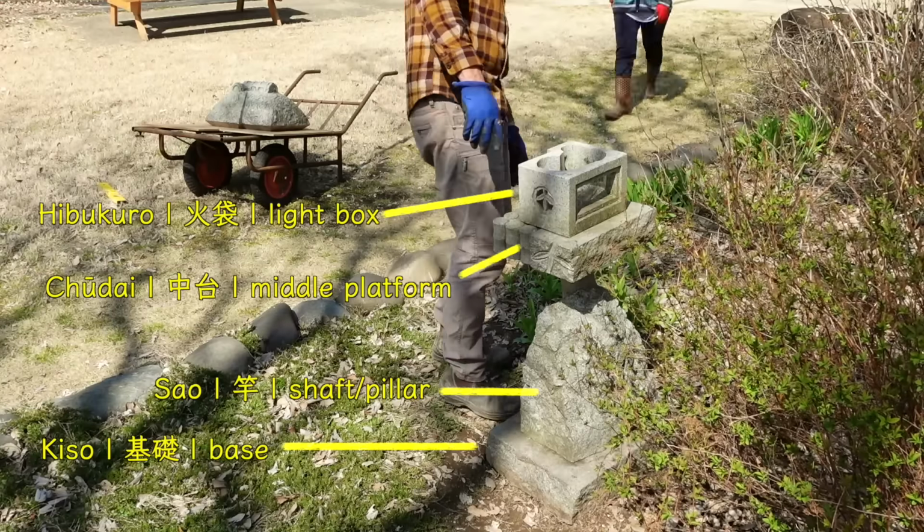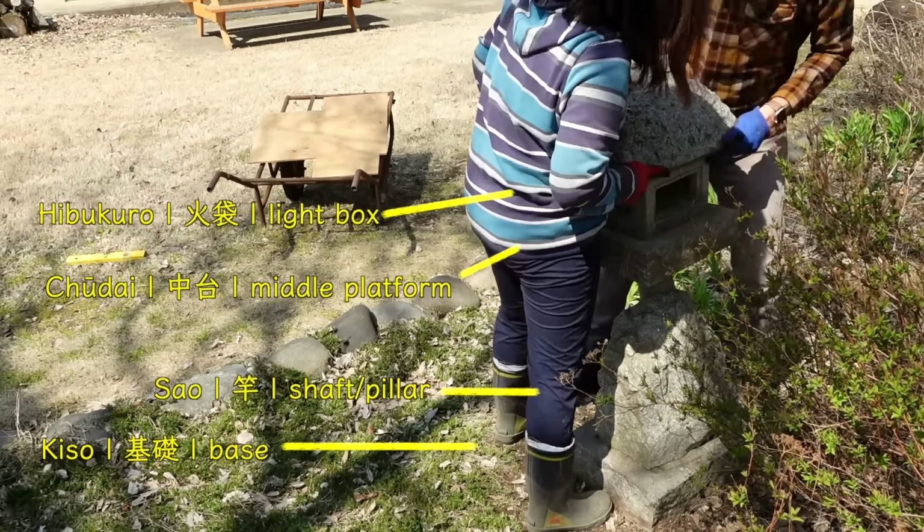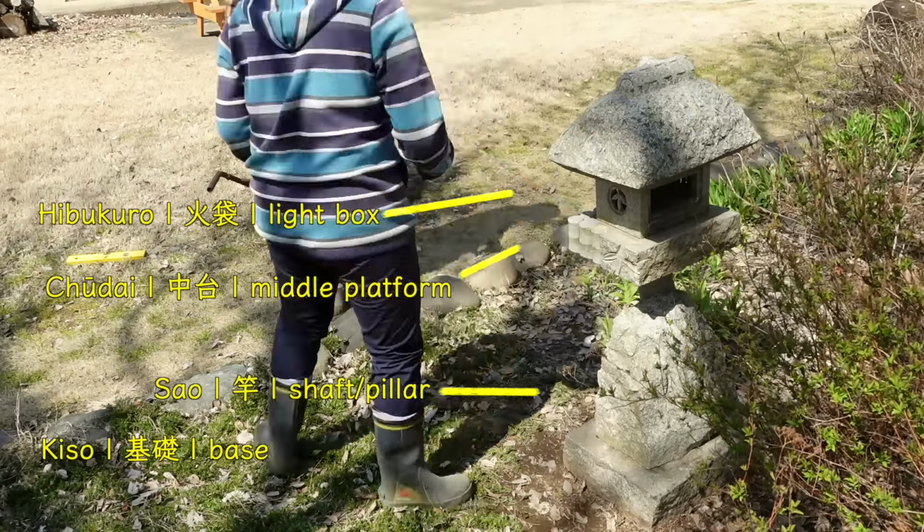The light box where the flame would go. This part symbolizes the human heart. A roof that protects the flame. It represents shelter.